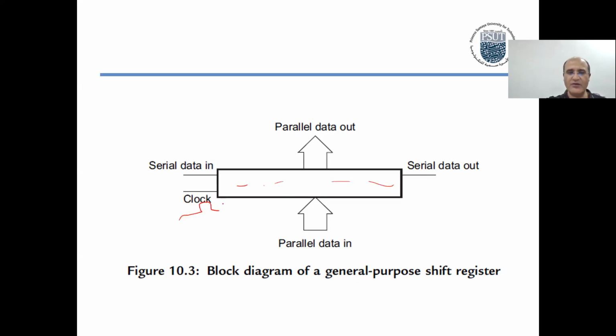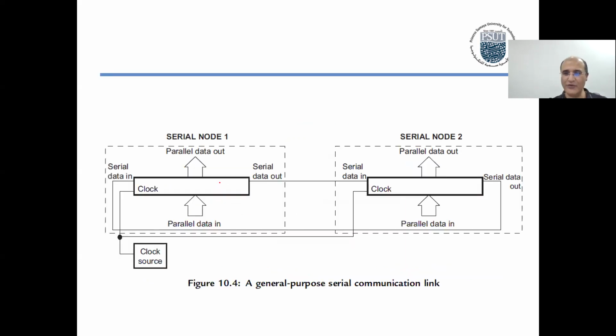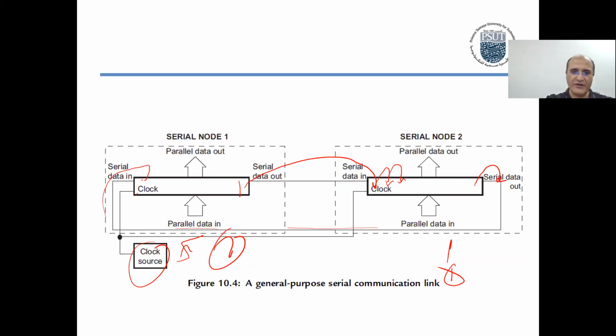You write the 8 bits here. You provide the clock with a certain speed, and on every rising edge, the bit here is going to go to the serial out. At the same time, if you have a pin connected here, what's on the pin is going to be shifted in. So if we have two registers, 1 and 2, and the same clock source ticking here and here, on every rising edge, the bit that was here is going to move to here. The bit that was here is going to move to here. The bit here is going to move to here. The bit that was here is going to move to the out, the external line. The line is going to be shifted into this most significant bit.